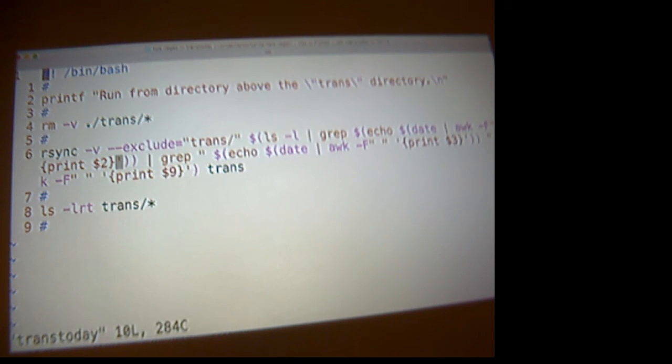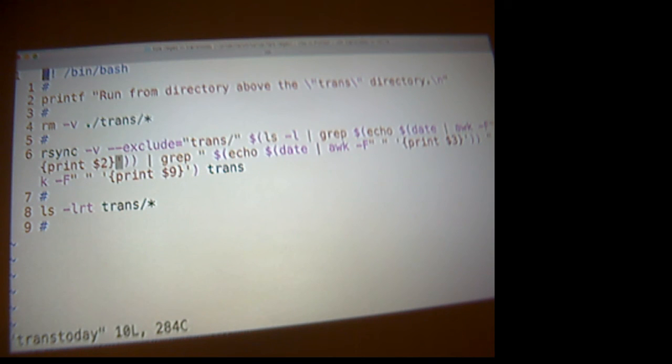Questions on that? So you're syncing, you're making a copy of today's files? I'm taking the copy of today's files in my current run from the directory that's above trans. I'm removing the current trans files because I don't want them mixed up with yesterday's files that I put in trans yesterday. And so then I'm sitting in the directory above trans, and I'm copying into the trans directory only the files that were changed today in the current directory that I'm sitting in. And they're not being moved, they're only being copied.